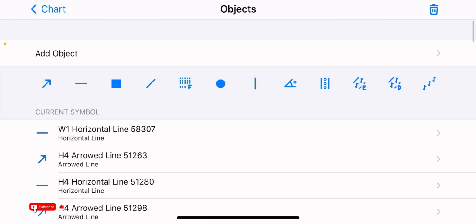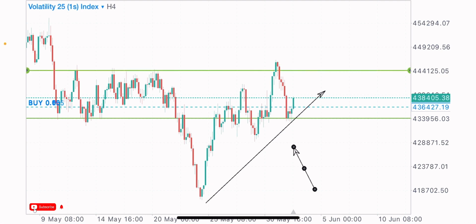And why did the market reverse at that zone? In as much as we identify our level of support or our key level on the downside, we also identify our level of resistance. We have seen that the market came to this zone and sold off, but we have seen this level has been respected in the past. Whenever the market gets to this zone, it gives us a sell-off, and the same thing happened at this point, at this zone.